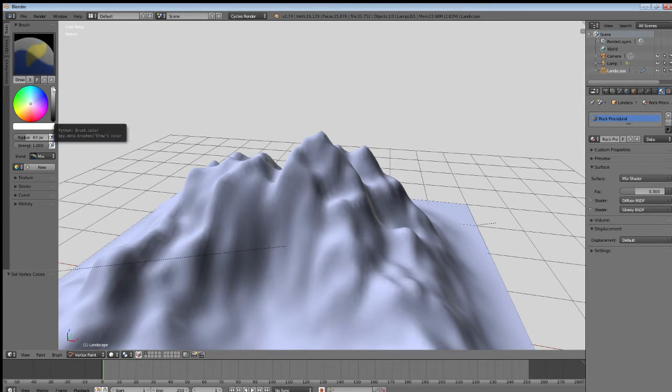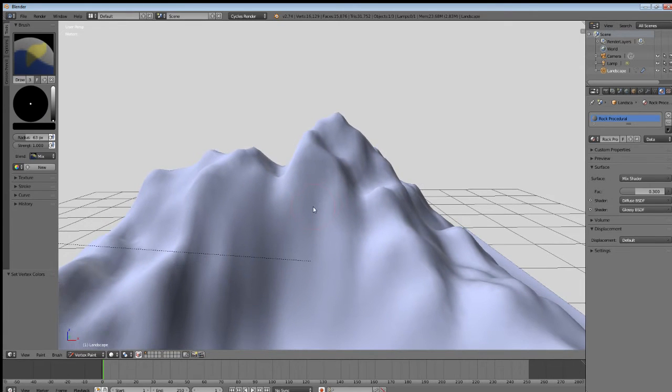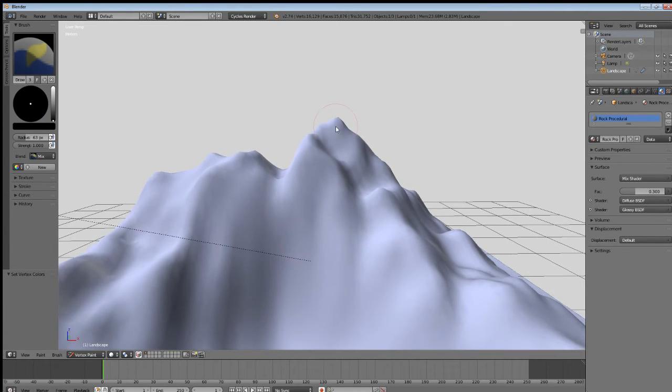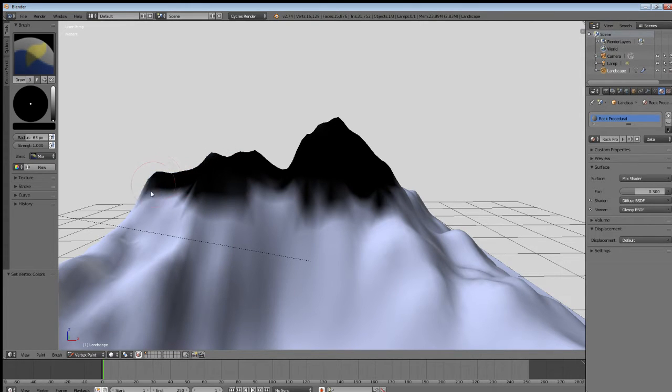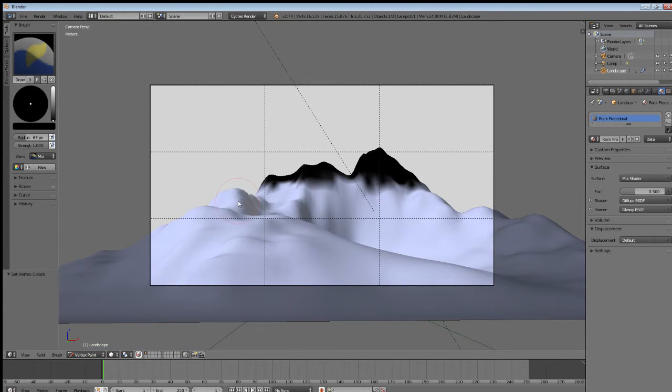Anyways, so now that it's all white, I'm going to change my brush to black, and I'm just going to basically start painting where I want the snow to be on the peaks of my mountains. Just like this. And I don't want there to be too much, but I don't want there to be too little, if you kind of understand what I'm saying. Too much is going to make the top of your mountain look weird. It's just going to look unnatural. But too little, and it's just going to look too rocky again. So we want to find a bit of a happy medium.